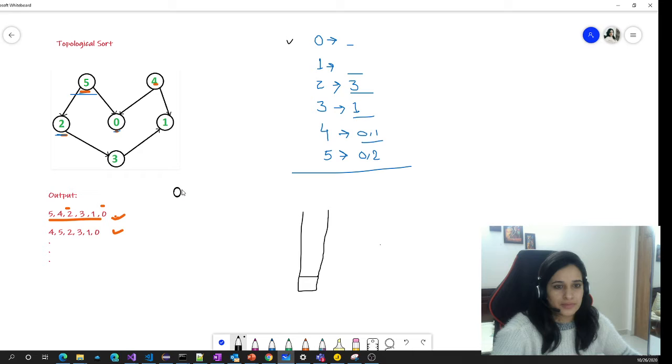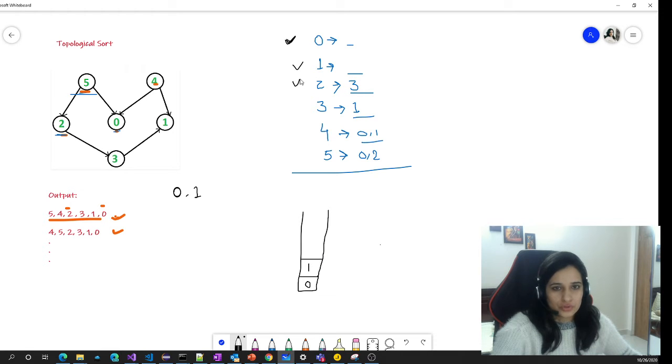So I can simply mark 0 as visited and push that onto the stack. Next vertex is 1. 1 also doesn't have any outgoing edges, so we can say that it's fully explored. We can mark this as visited and push that onto the stack.